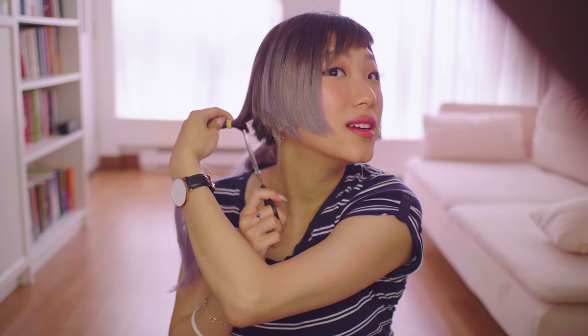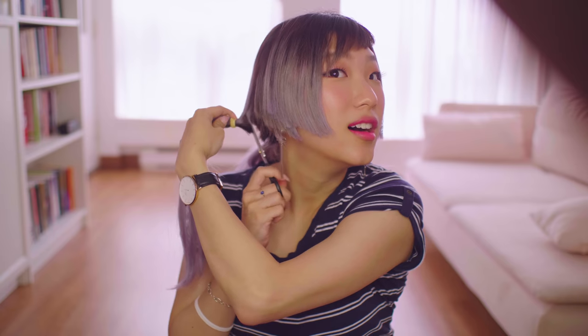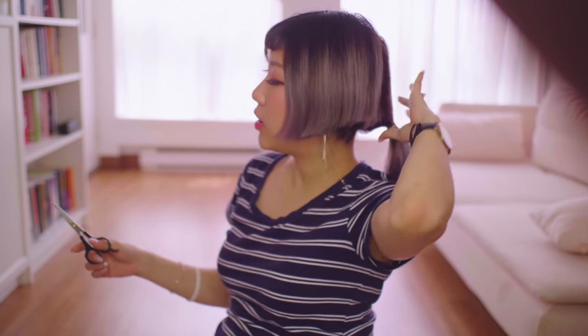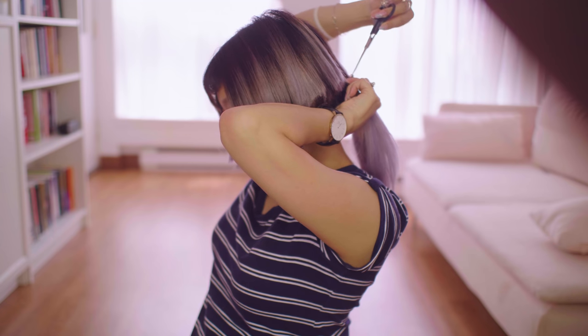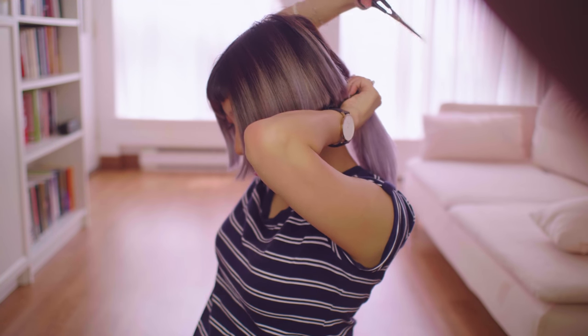Oh man, I can't believe I'm literally chopping my hair off right now. Okay, now here I can't see because it's directly at the back of my head. Just go ahead and snippity snip. I don't know, there's nowhere to look either. Maybe this part I should saw through my hair.